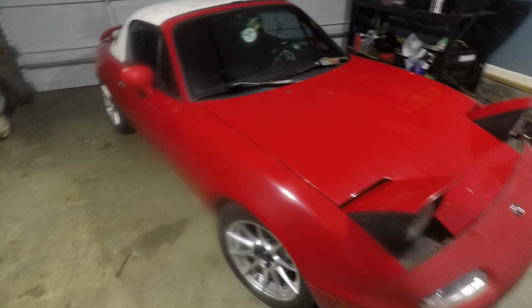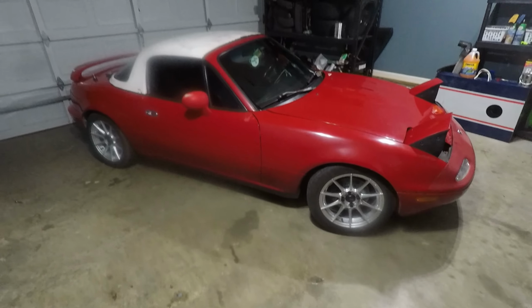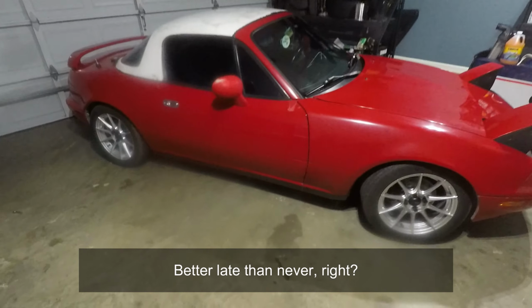So I just got done installing the driver's side bracket, cut the panel and everything with the Dremel, and also installed the two front ones. So, I mean, the hardtop looks the same as it has before when I got it, pretty much. It's really humid in here, sorry.